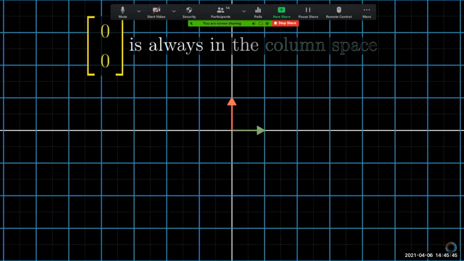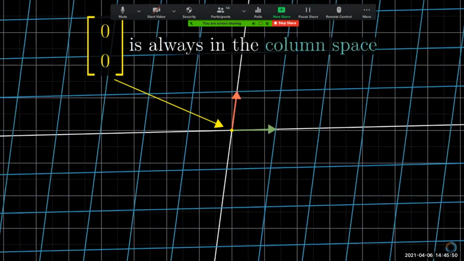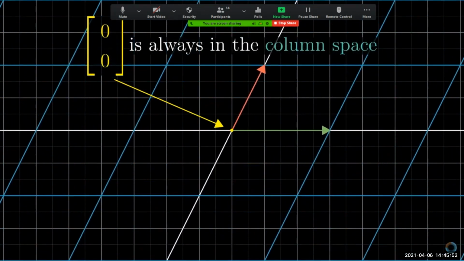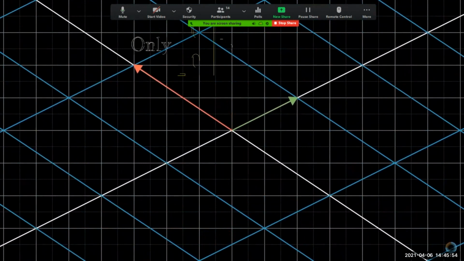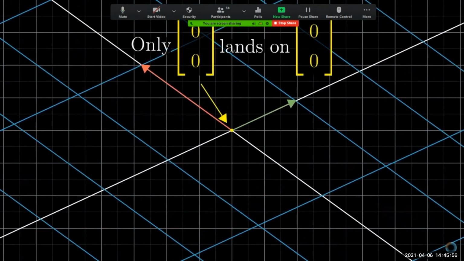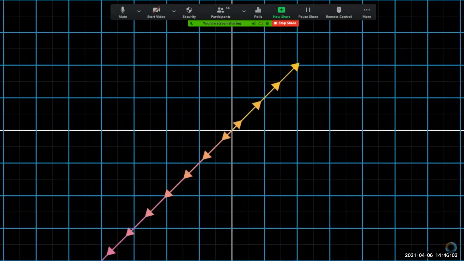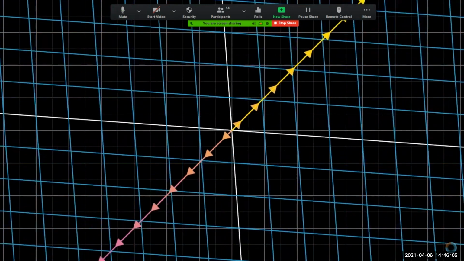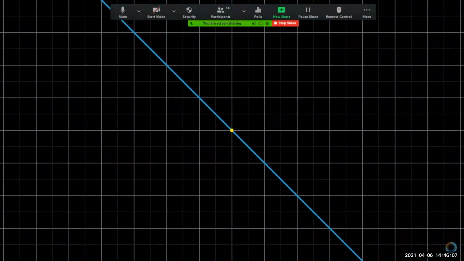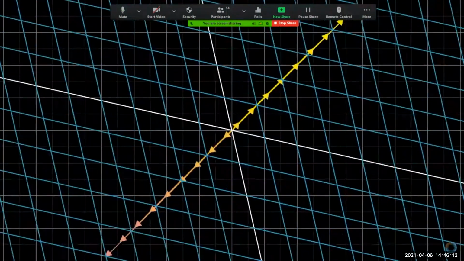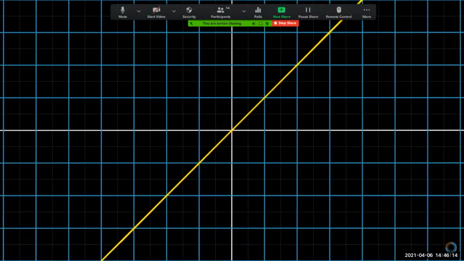Notice, the 0 vector will always be included in the column space, since linear transformations must keep the origin fixed in place. For a full rank transformation, the only vector that lands at the origin is the 0 vector itself. But for matrices that aren't full rank, which squish to a smaller dimension, you can have a whole bunch of vectors land on 0. If a 2D transformation squishes space onto a line, for example, there is a separate line in a different direction full of vectors that get squished onto the origin.